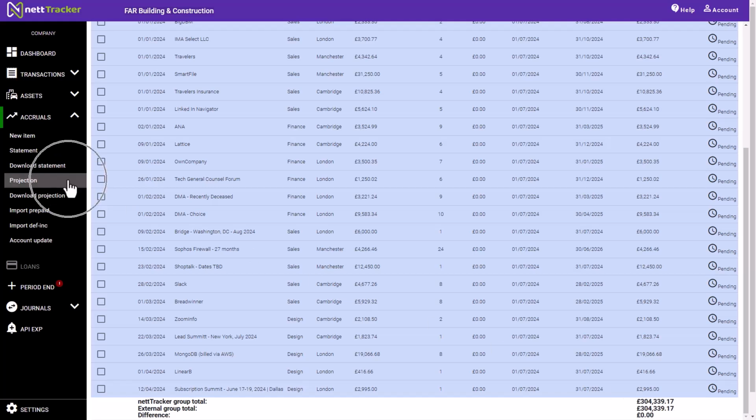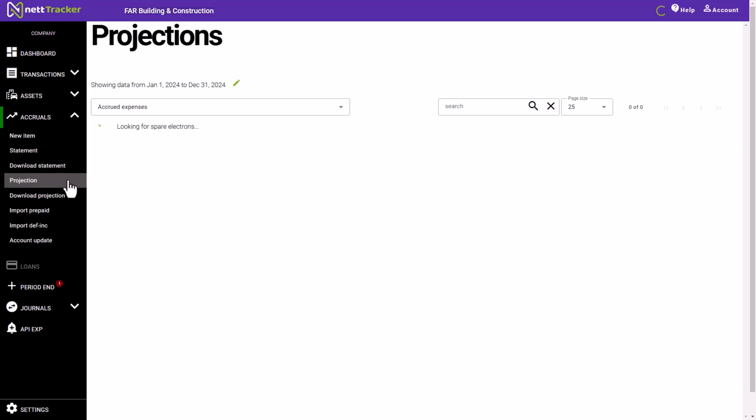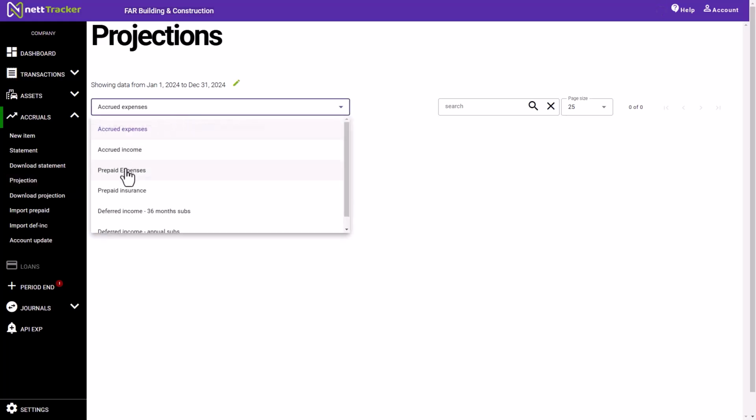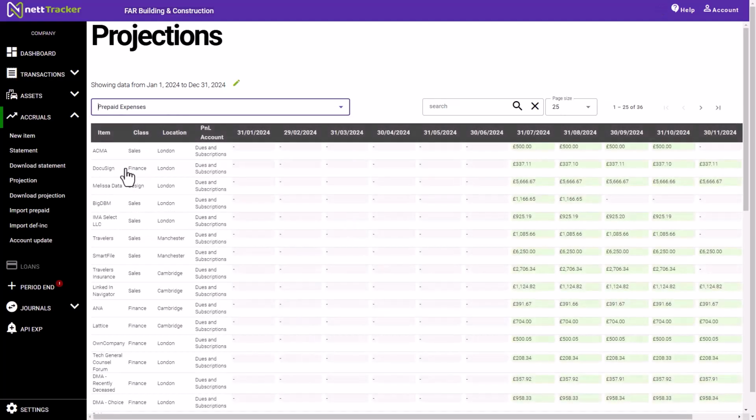By selecting Projection from the left menus and selecting the required prepayment group, we can see our expected adjustments to be made in the future months.